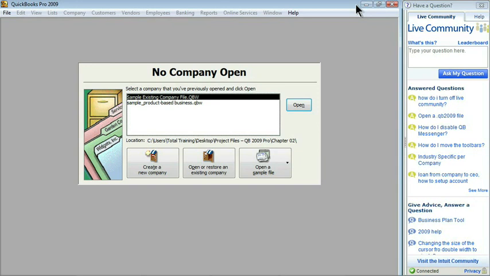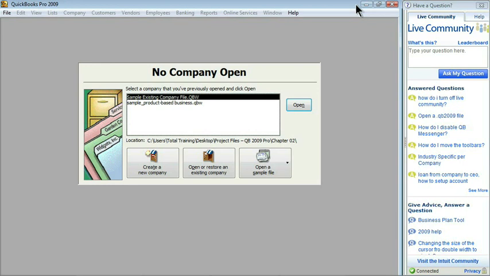Since the company file is really the basis for everything that you do in QuickBooks, you need to open the company file before you can do anything else. If you already have an existing company file, for example, if someone else has created it, or if you created it earlier and you need to access it again, you can access it in a couple of different ways. One way is to actually work through the Windows operating system. Open up Explorer, find the folder, double-click the file. If it has a QBW file extension, then it will recognize it as part of QuickBooks and it will go ahead and open the software as well as the file itself.